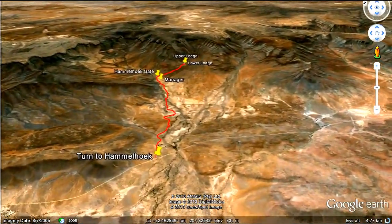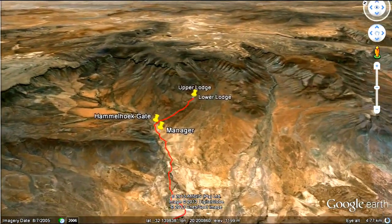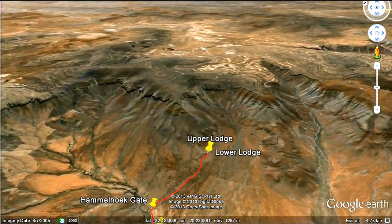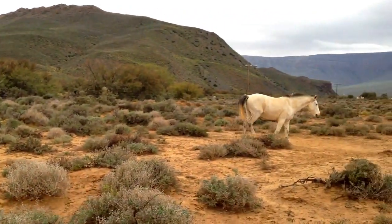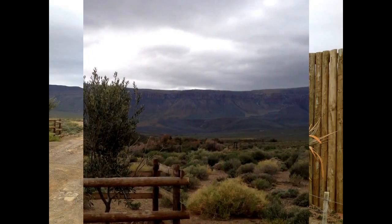Getting to Hummelhook from Cape Town takes between three and five hours depending on your starting point and your routing, with a smorgasbord of mountain passes to drive on the way there. The gravel road known as the R355 is well known as being a destroyer of tires, and you're well advised to take along a second spare wheel including puncture repair equipment.